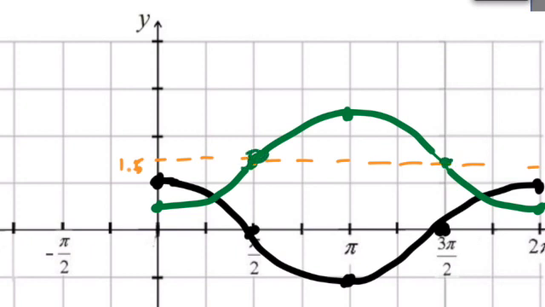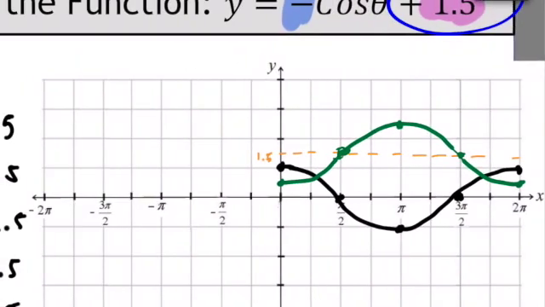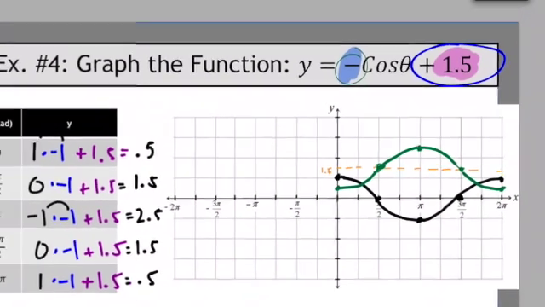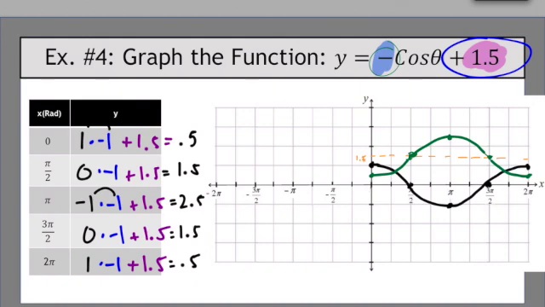Alright, much better. Okay, so we can see from the midline, a couple things happen. The negative makes your graph start below the midline. So it got reflected. The point usually starts above the midline, so my graph in the green got reflected. If we compare the graph in the green with the graph in the black, it all got flipped. So that's what that negative does. And then the 1.5 just moved everything up 1.5 units. So there we go. That should be our graph.